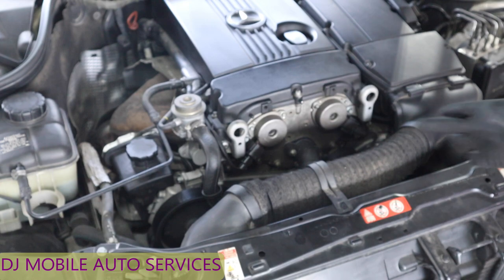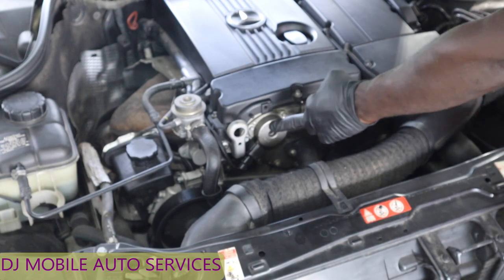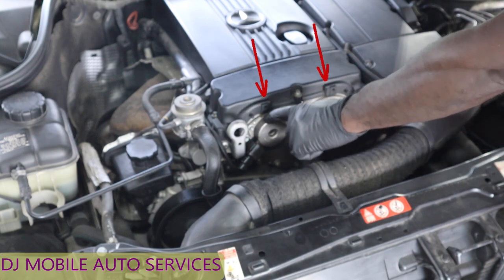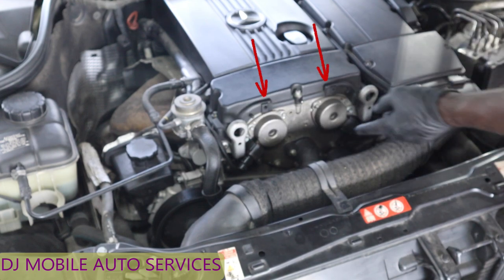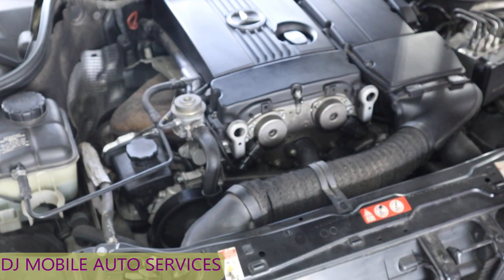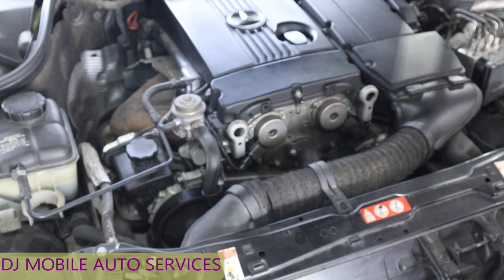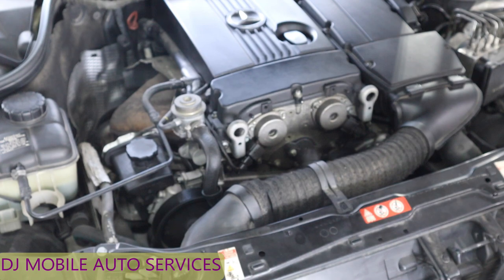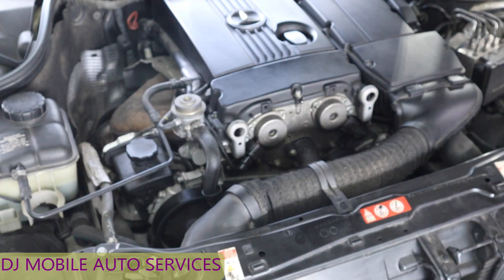I already did this before, so I'm just going to show y'all what I did. These are the magnetic camshaft actuators, and they have an O-ring behind here and a grommet in front. We're going to replace both grommets and both camshaft magnet seals. I'm going to pick up the camera to show you how it's done — it's really easy, but it takes a little technique to make sure that you don't damage things.